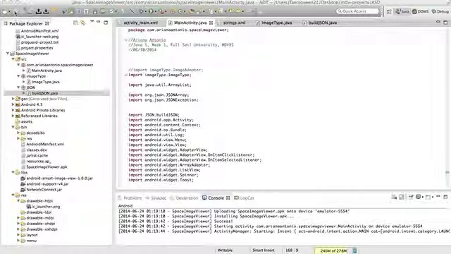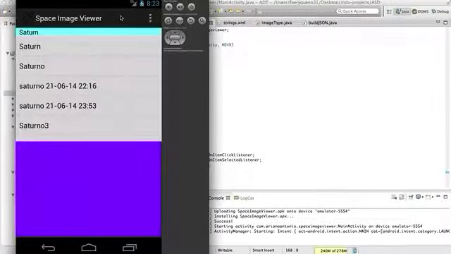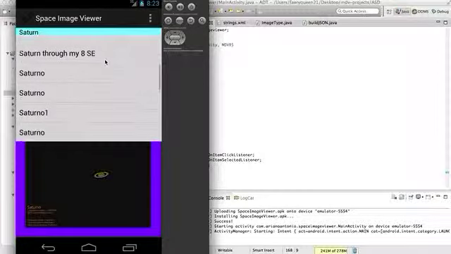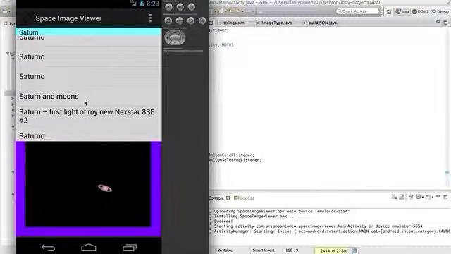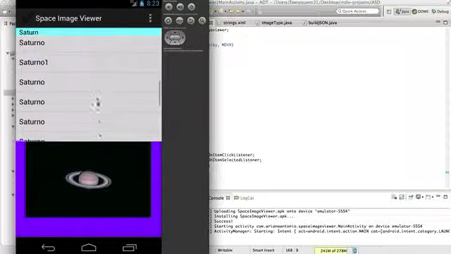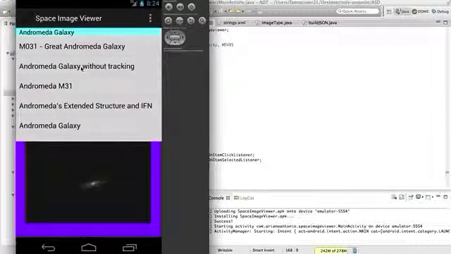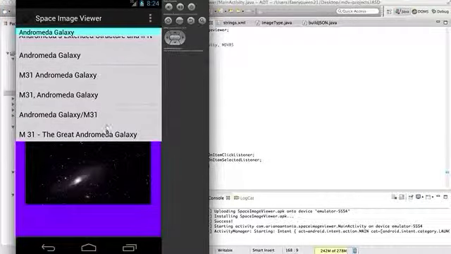I will go ahead and show off my app really quick first. So here's the Space Image Viewer. This is what you see when it first loads up. And then you can go ahead and click on a title. The title's not very creative. I didn't create them. The photographers did. But you can click on a title and view the image, and then you can go here and pick another category, and it will load up that category and show the image options in that category as well.